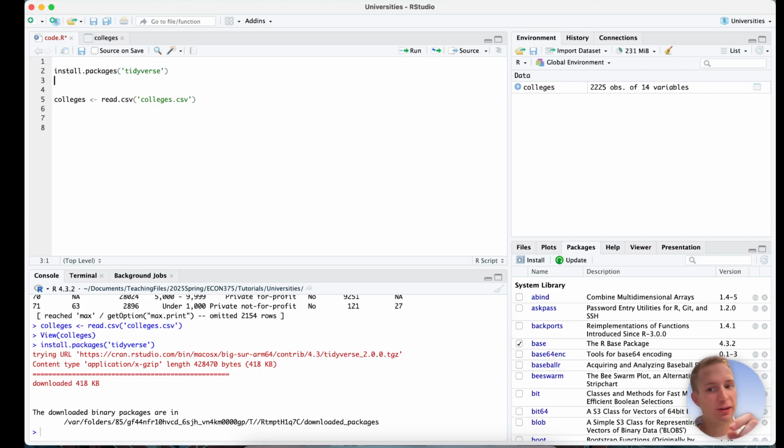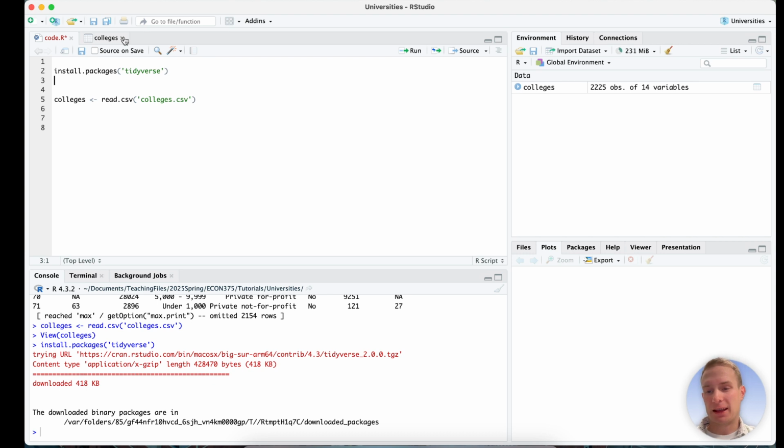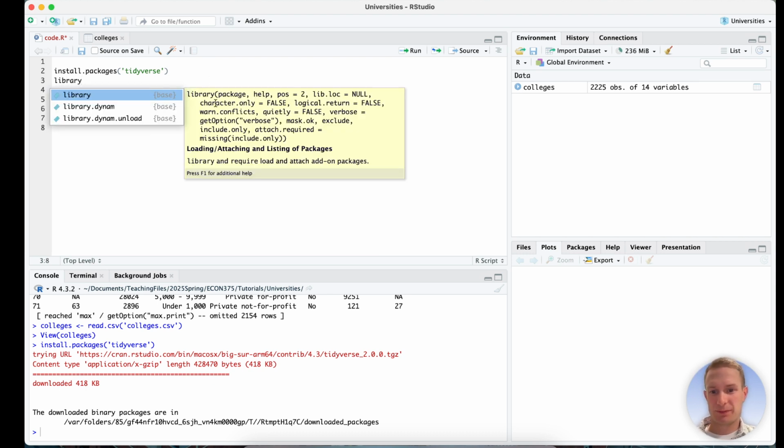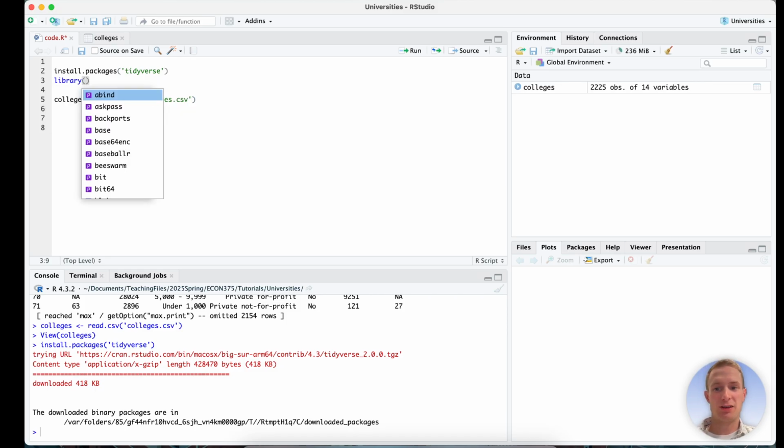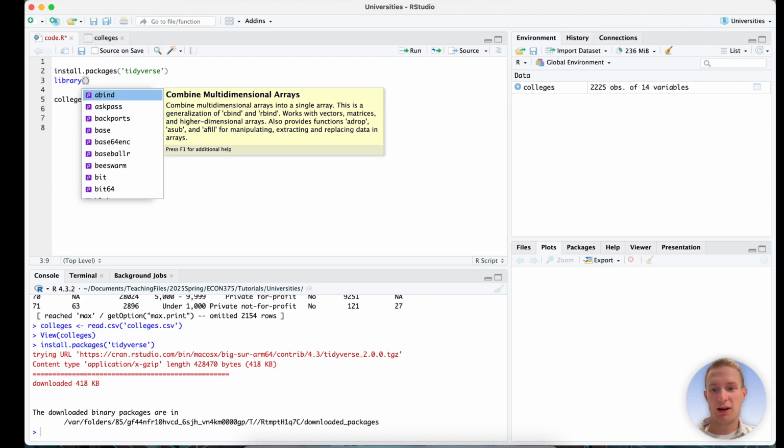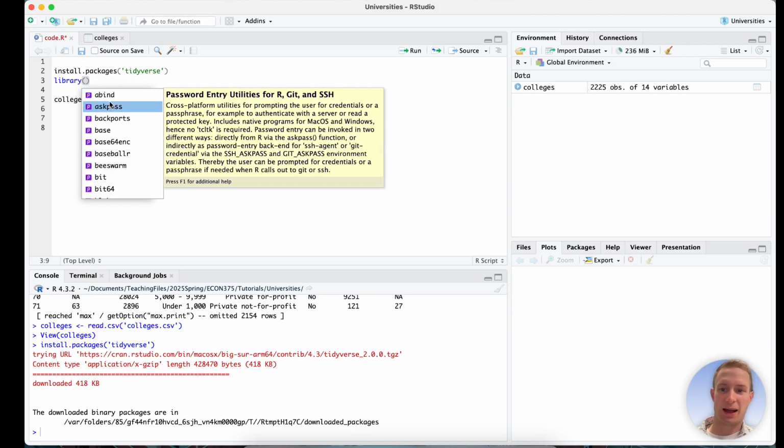Whenever you want to use the functions within a package while you're coding, you need to actually now load them in. So next step is to do library. Library loads and attaches packages that you've added on, right? So within library, you just need to tell R which packages you want to load in.